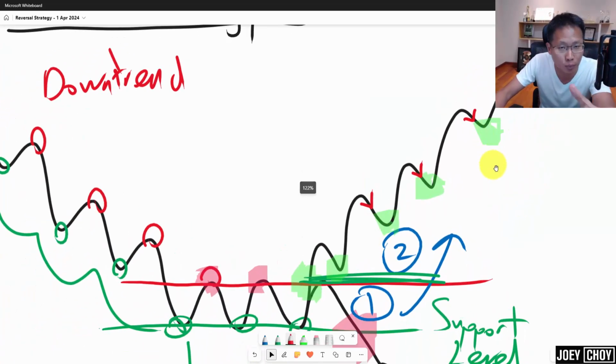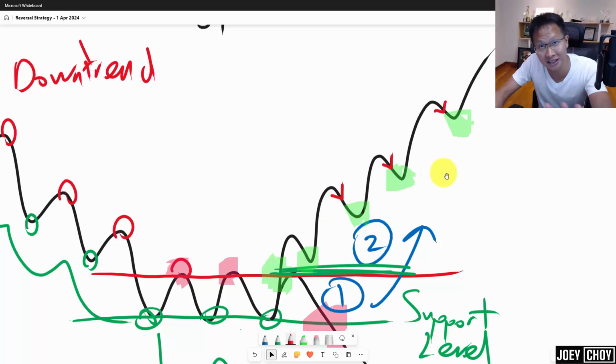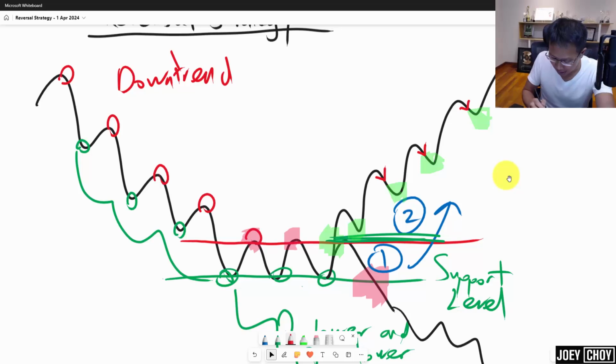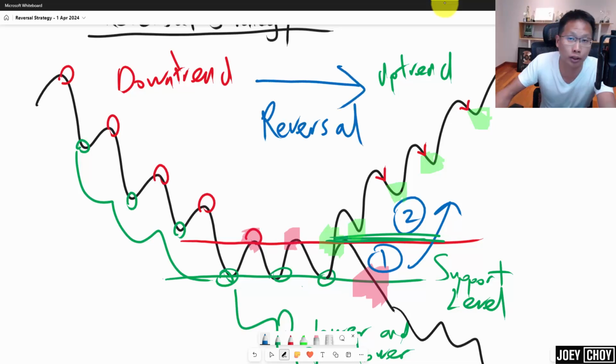That's where you pretty much want to focus on buying stocks like that, not just in this reversal move, but as it continues to move higher and turns into an uptrend. So let's take a look at a live case study to see some of the stocks that are showing this, and there could be more upside. This is what we call an uptrend right over here. We have pretty much seen the reversal from a downtrend to an uptrend. So that's pretty much how it goes in terms of a reversal from down to up.